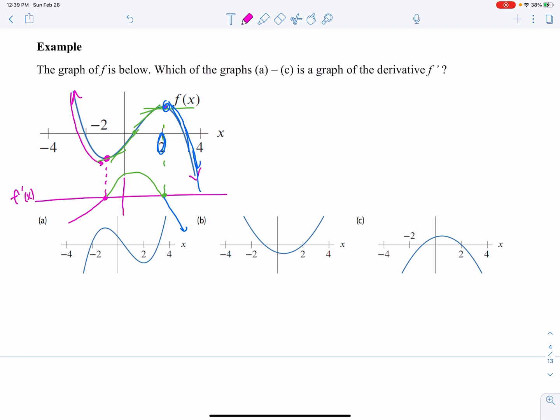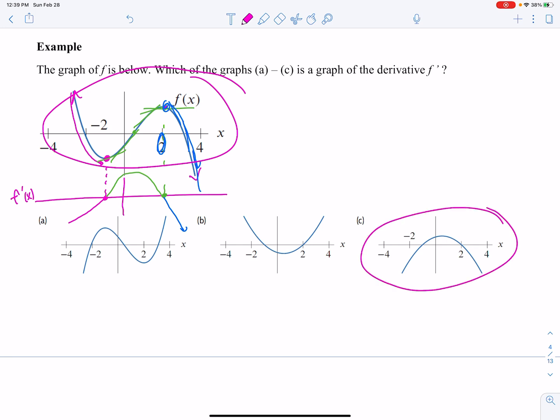That's the shape of our derivative of this function. So the only one of the three that even kind of sort of represents or matches that is C. Again, we have starting with a negative slope, getting less negative, becoming 0 at that minimum. Then these slopes get more positive, then less positive, and back to 0 at that maximum. And then more and more negative, right? So we have negative slopes going down this way.